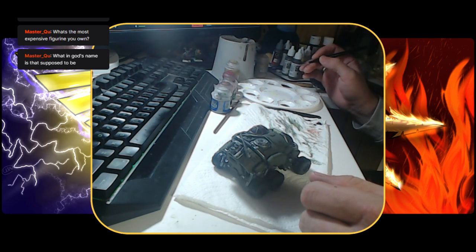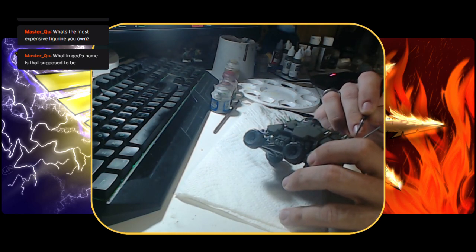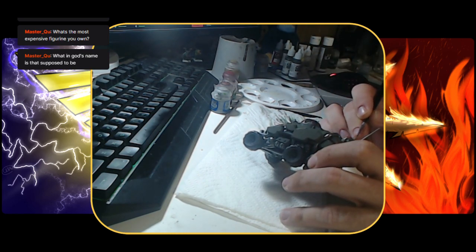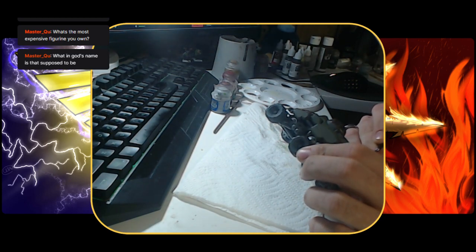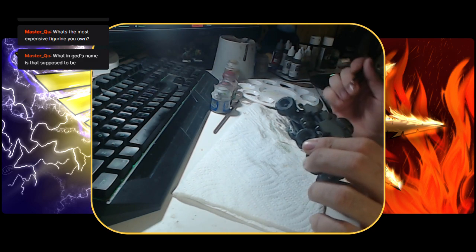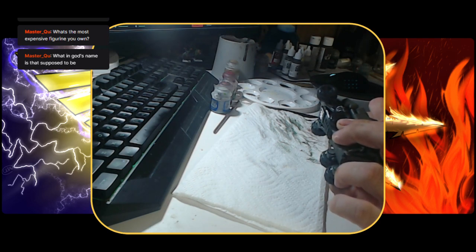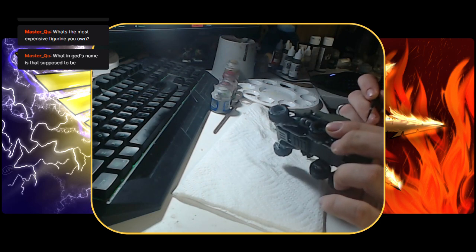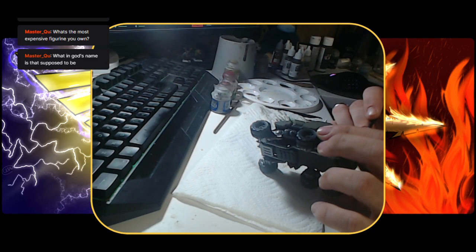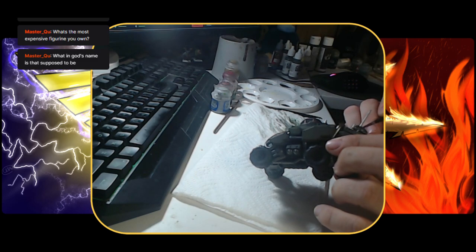Alright. Backpack brown. Right. There's a smidge here that needs to be made brown so it stands out as a detail rather than an afterthought. Alright. Yeah, that's the most expensive model I have. I have done some selling, some giving away of some of my models, so my collection overall has kind of shrunk. But not really, I'm just kind of gearing up for another set of wars, for lack of a better term.